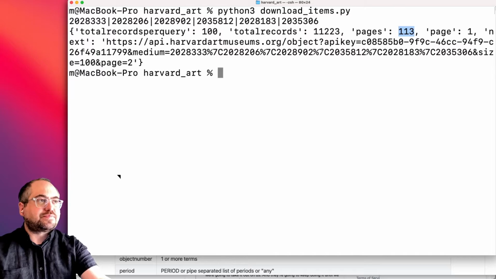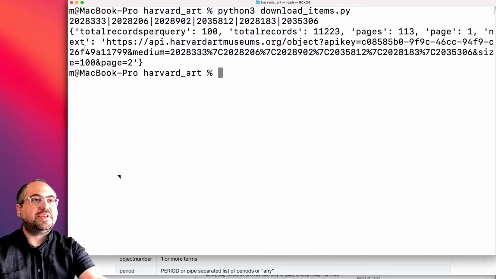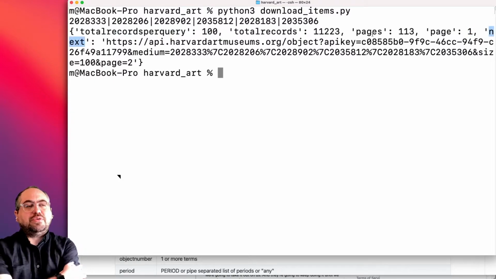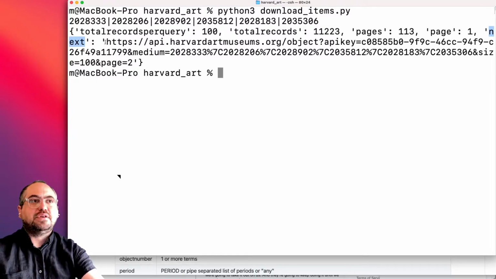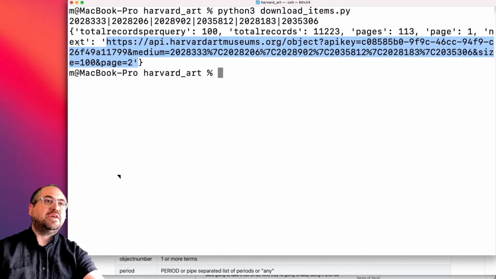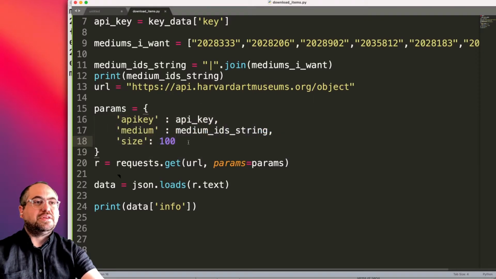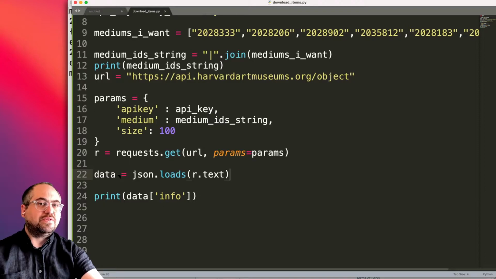Another nice thing that this API does is that it also gives you the page number you're on, and then it gives you the next URL that you want to use. So what you can do is just reference this URL that they're passing in order to get to the next page that you want to work on, right? And they're just building the URL that you gave them, but for the next result set of pages. So the only thing changing here really is page equals 2 instead of page equals 1. So you could do this manually, or you could rely on their API next page. Since we know exactly how many things we need to use, we can just build it manually. So we'll just do that.